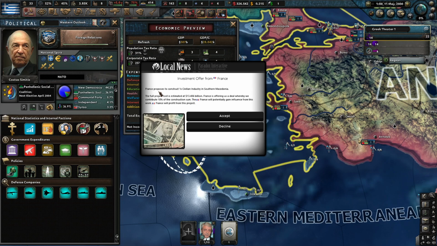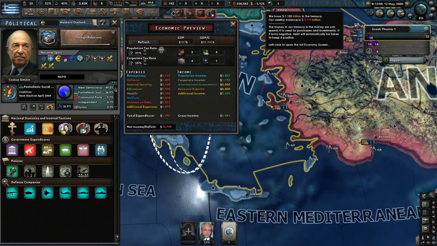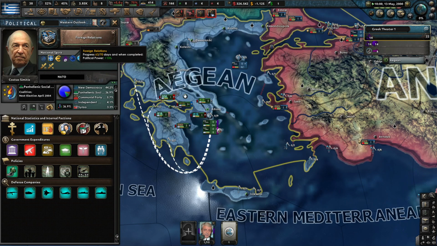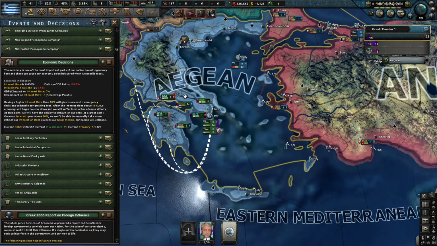France is proposing to construct a civilian industry in southern Macedonia. France is offering us a deal where we contribute 10% of the construction sum. You know, I can't really turn my nose up at this right now. 10%, that's 1.3. Yeah, go ahead and do it. Or 1 billion. Yeah. We need the civilian industry. We are kind of being heavily influenced.